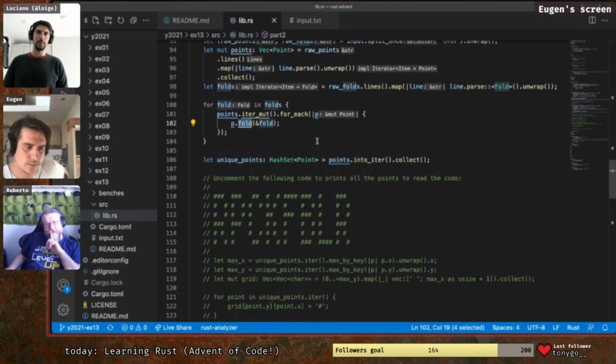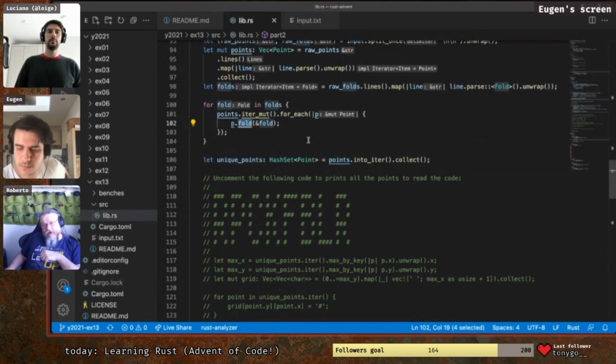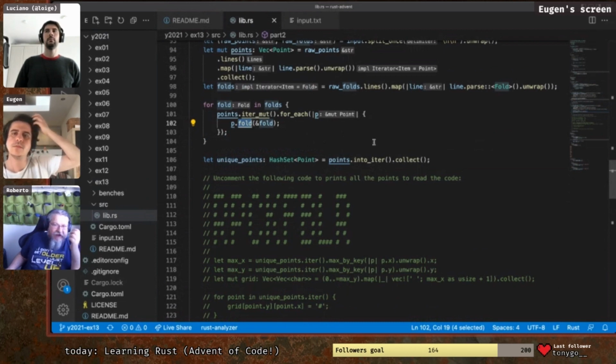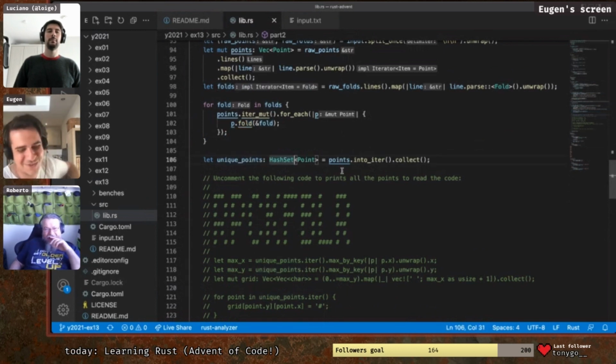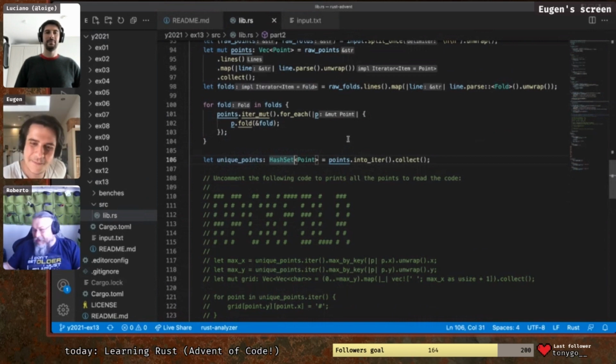Yeah, exactly. So we might optimize this a little bit if we want to. In my solution, at every loop I discard the ones that got reflected and I add them. Then, being already a set, if there was something already there, they just stay there, and otherwise they got added. I wonder which one is quicker. I don't know, for sure not Python. But in terms of the two implementations, implementing the logic in Rust, I don't know.